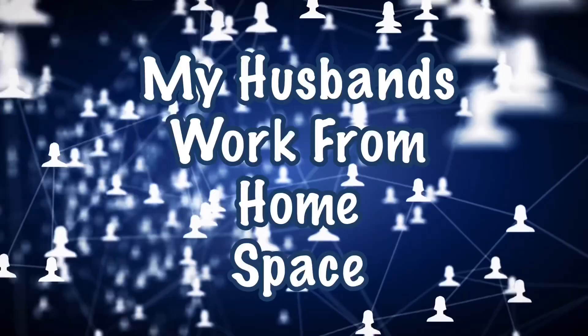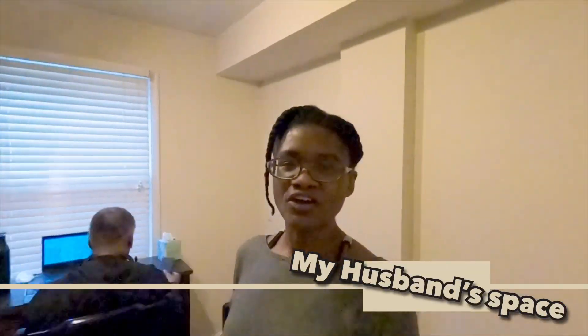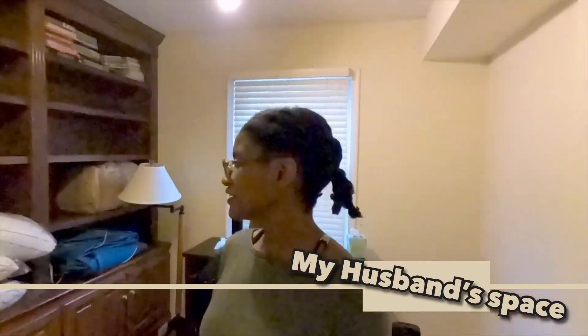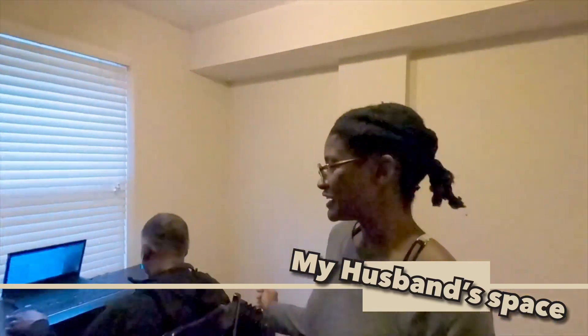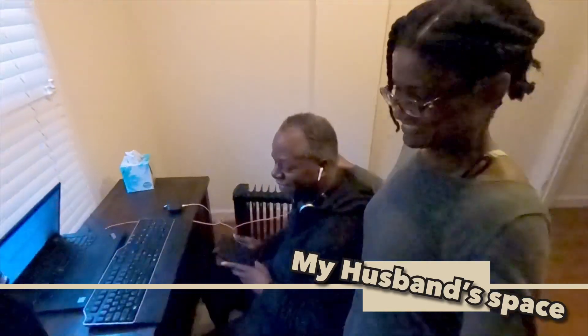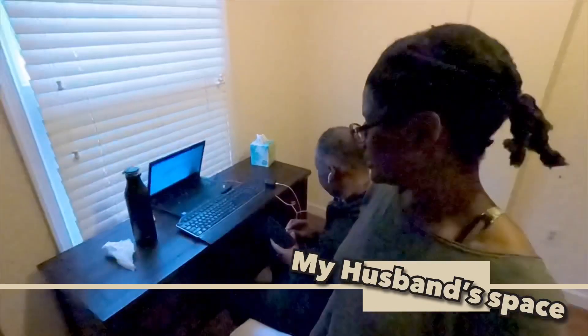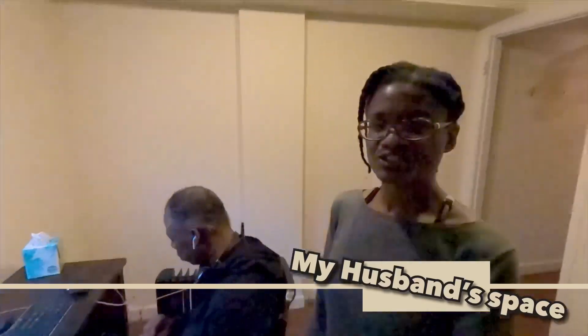Let's check out the Westcotts' work-from-home spaces. Currently my husband is continuing his job in software sales from the basement — he added some makeshift items. This backyard area was going to be set up as a guest suite, so everything was emptied out and ready for furniture, but right now it's serving as his makeshift work-from-home office, with a lamp and a side table that seems to serve him well.